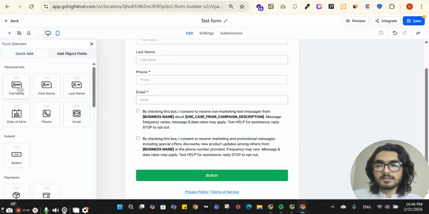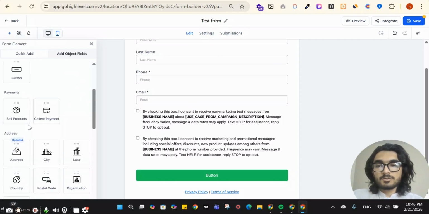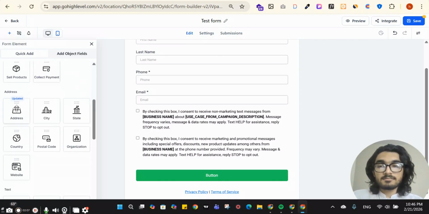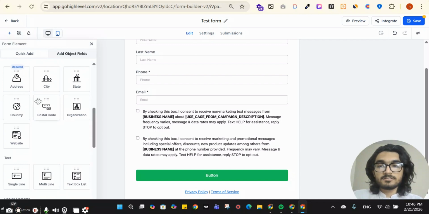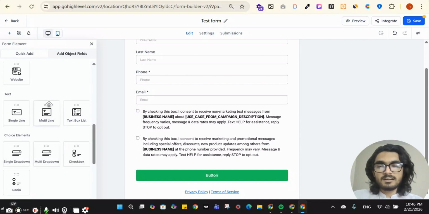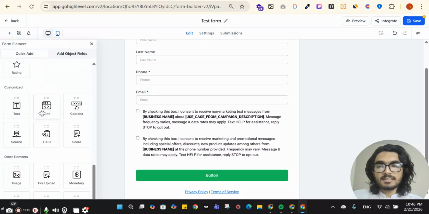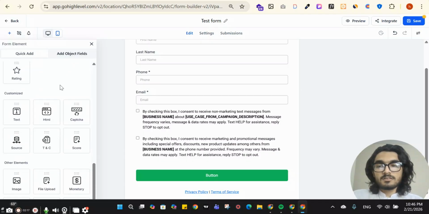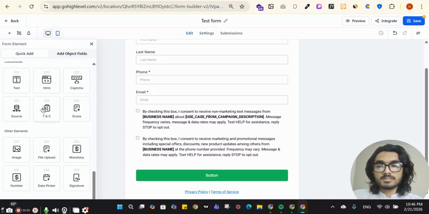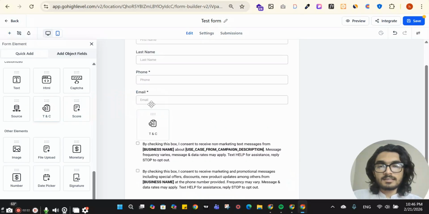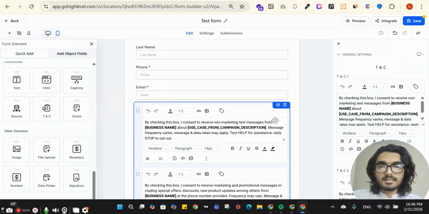Click here and you can see we have full name, first name, last name, date of birth, phone, email, button, sell product, collect payments, and address, city, state, country, postal code, organization. There are many elements by default, and you just have to click and drag here, and the element is added.